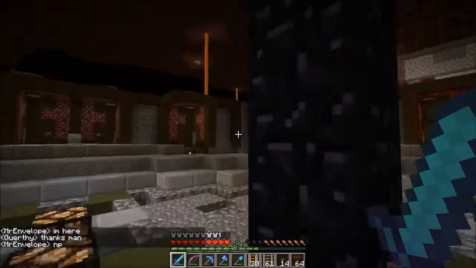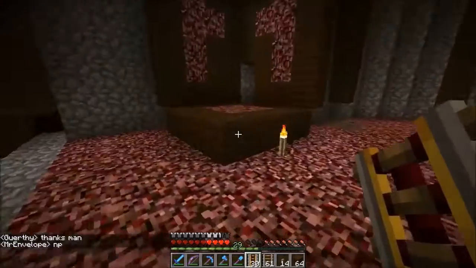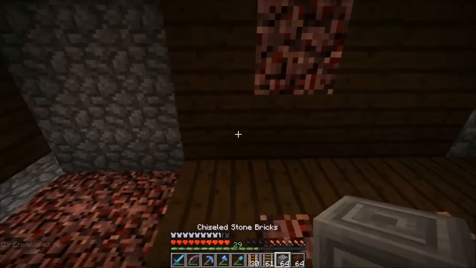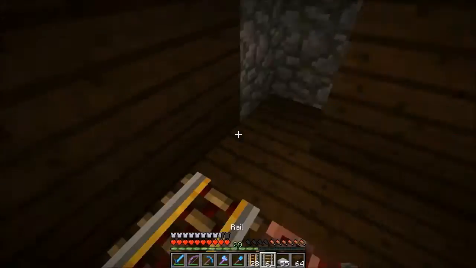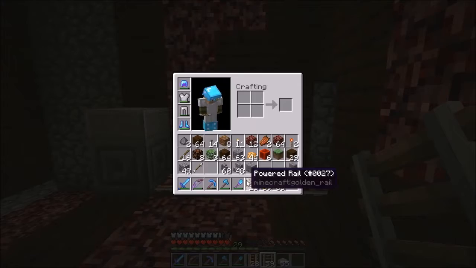Yeah, we'll put that right there. Okay, that should be all we need. So in each one of these, I'm gonna have to put down that right there. Hey. Oh, that was trippy. These two. And then a button.